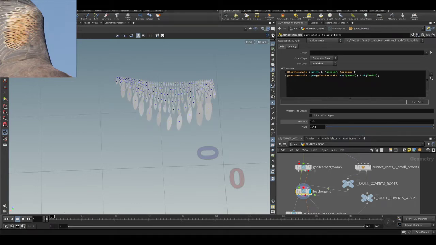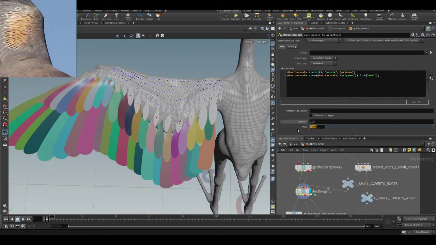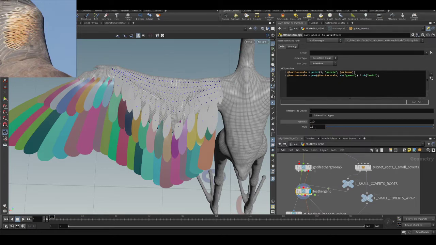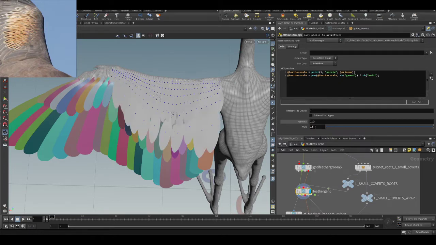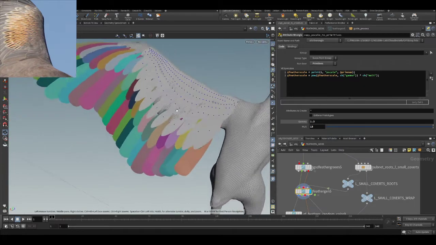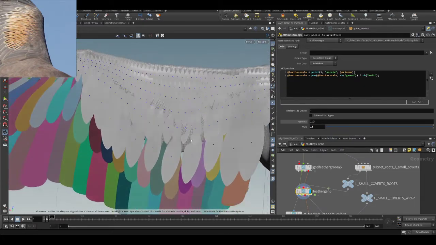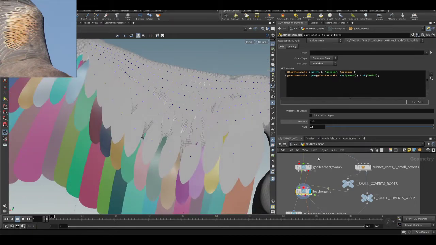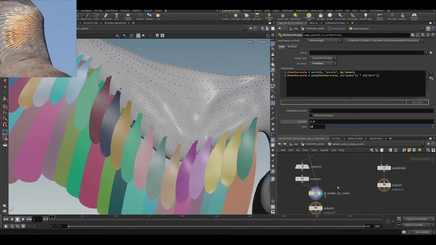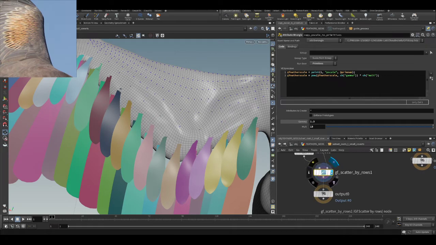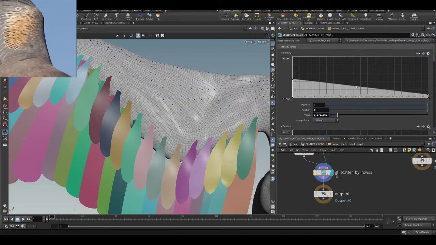Let's compare. This is too much. Okay, too much difference in density, horizontal density. So let's go back to scatter by row. We want more feathers here, like this.